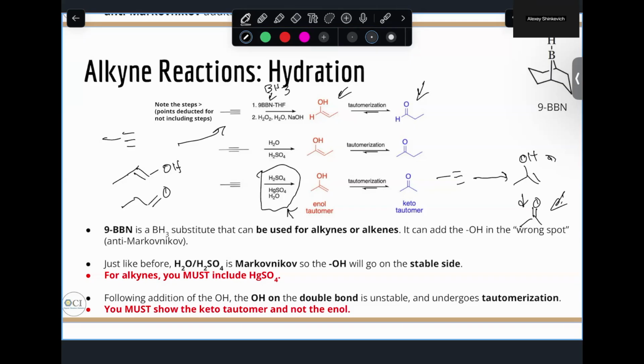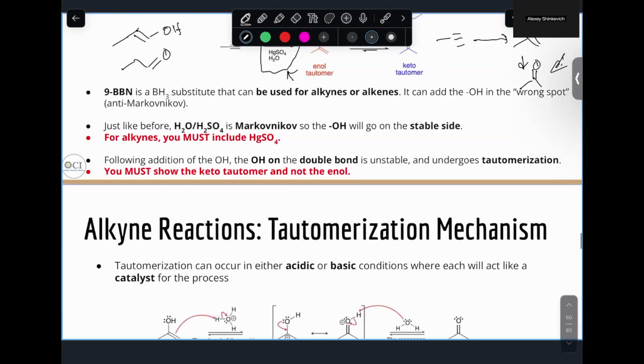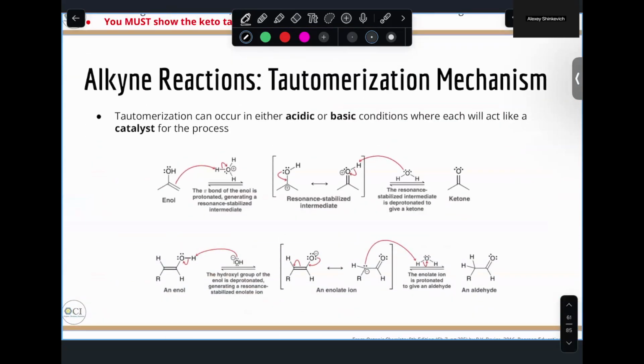We understand that? This is a tautomerization mechanism. You might be asked to draw this on a quiz or exam. So basically what it does is the double bond will pick up a hydrogen from an acid. And what that does is it forms this cation right here. That cation can do resonance with the oxygen, forming this double bond. And then this, which got its hydrogen robbed from it earlier, gets its hydrogen back and you have the ketone.